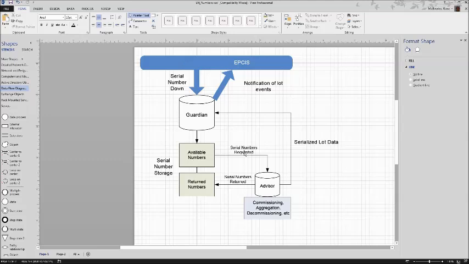So after you run your lot, all serialization data comes back to Guardian with the end lot button that returns serial numbers and all the states and statuses that all used serial numbers have, all hierarchy and relationship information. And that's stored in Guardian. In a lot of cases, it's notified automatically or manually back to the system where we received serial numbers from the beginning. So it knows the state of what happened to the serial numbers it gave out.